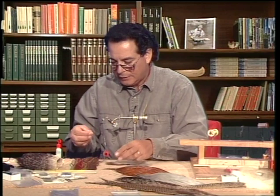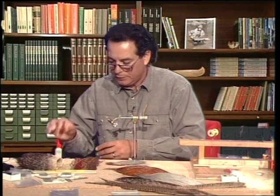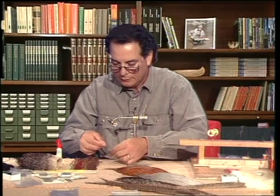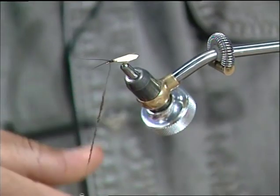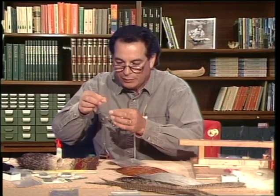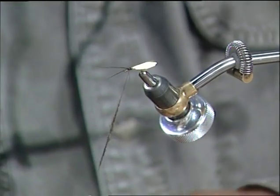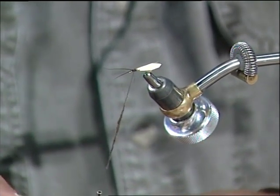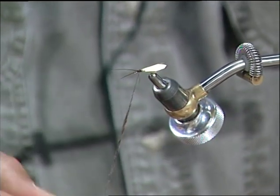and we'll start our process all the way down. We put a little bit more of this, and a little bit more Cul de Canard, and we put them on top, just like that. Now, a very little of this polypropylene will trap the Cul de Canard so it will be in shape always. This technique allows you to tie very small flies and make them look organized by using these two fibers.